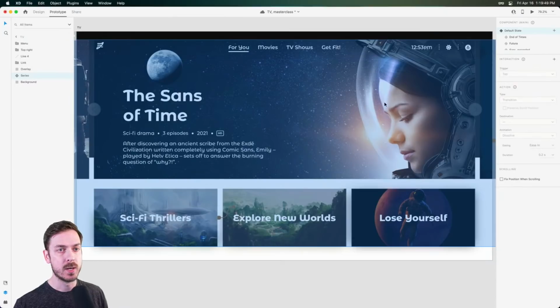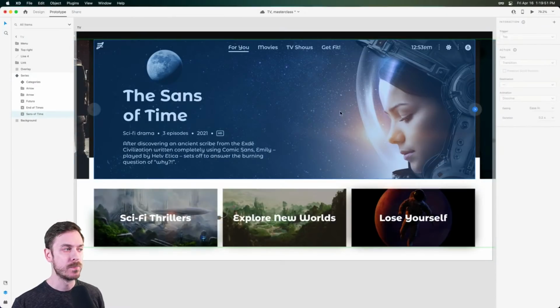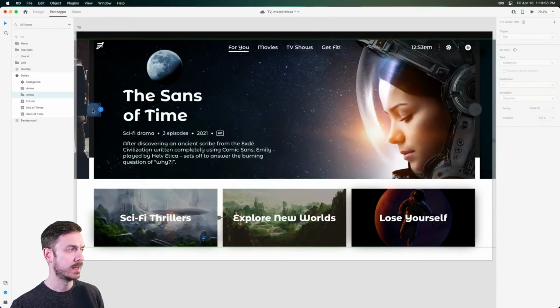So if I hop into prototype mode, we can dive into this series component. And the first thing we want to do is be able to navigate to the left and the right. So I'm going to click on this arrow over here to the left, this one right here. And again, because we're using keys and Gamepad, we don't really need to select a very specific object, just any object inside of the component.